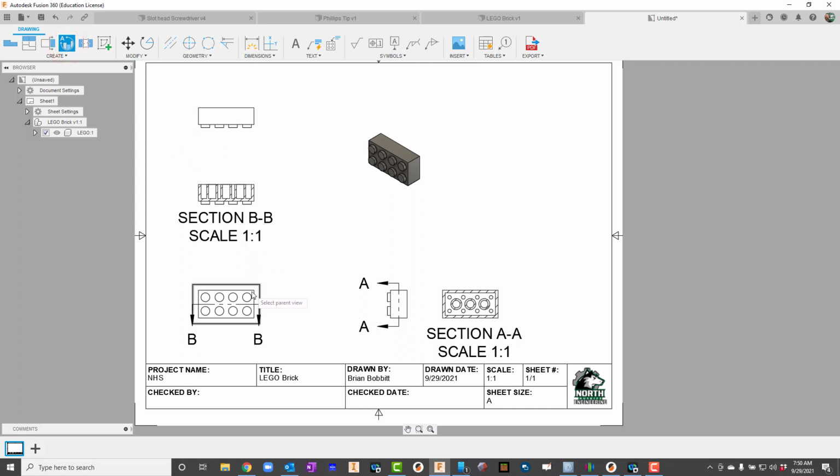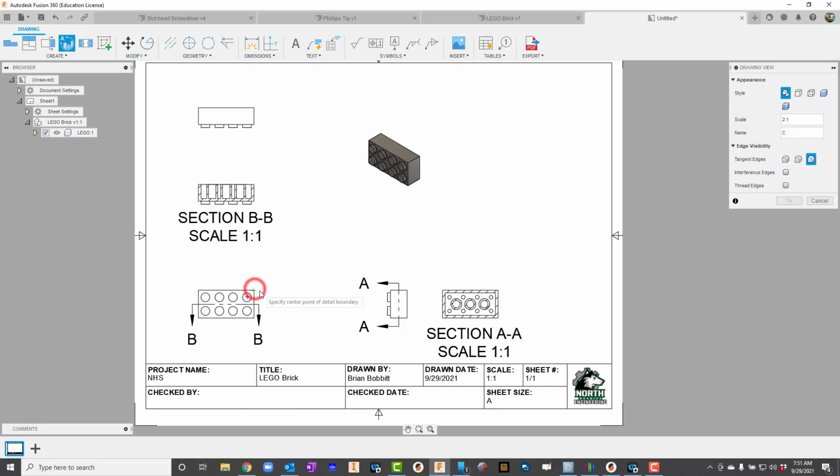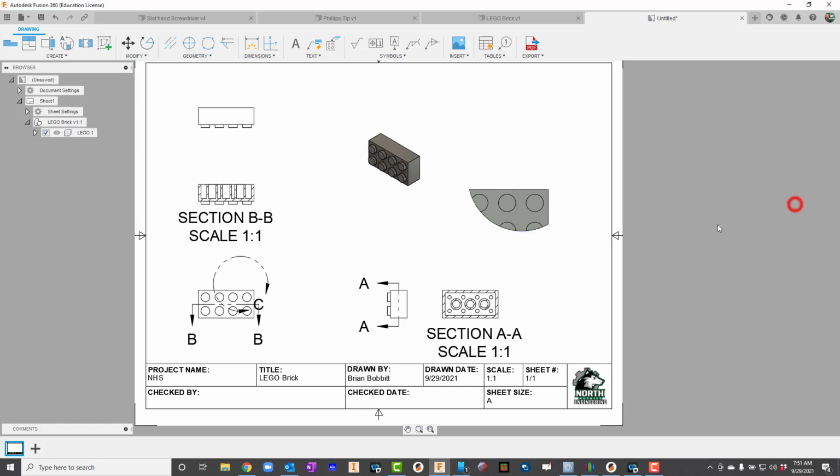We'll click wherever we want to put the detail view. So it's asking what view do you want to use it on. So I'll say right here on the front view, and then I'll click again. Click where I want to put it, and then it'll come over here, and I'll just drag the detail view where I want it and click OK. And again, I can move this up here closer. I can also come back in here if I didn't get that quite where I wanted it and move it around a little bit.